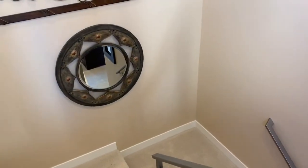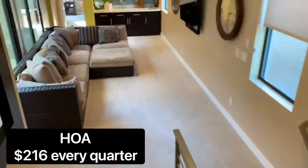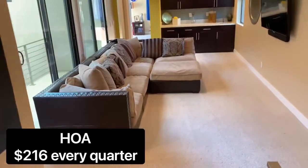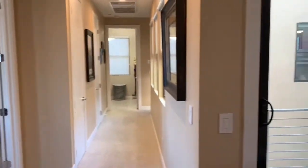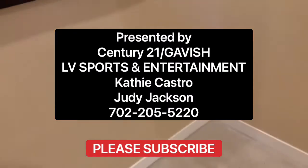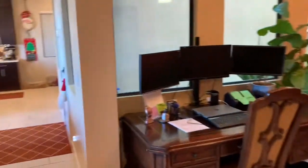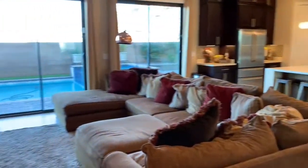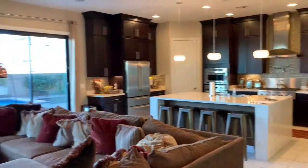This home is priced at $749,900 — and you get a lot for that. The HOA is quarterly at $216 a quarter, and it shows as just one HOA. Coming back down the stairs, looking at the living room — what a great home. Great location, has the pool, rooftop deck, four bedrooms, three and a half baths, two-car garage. Super, super nice.